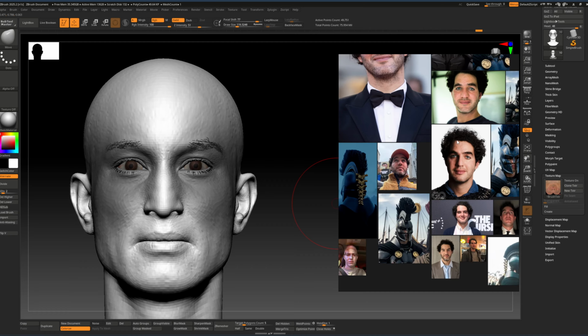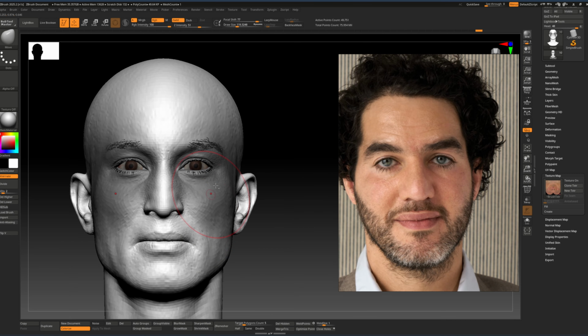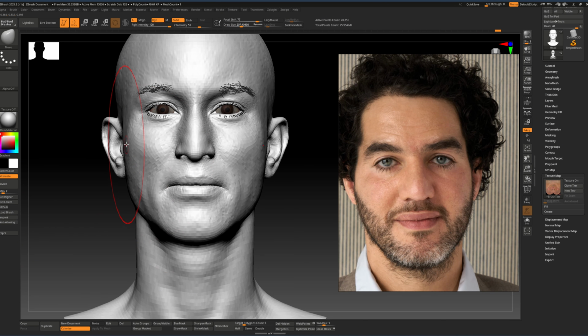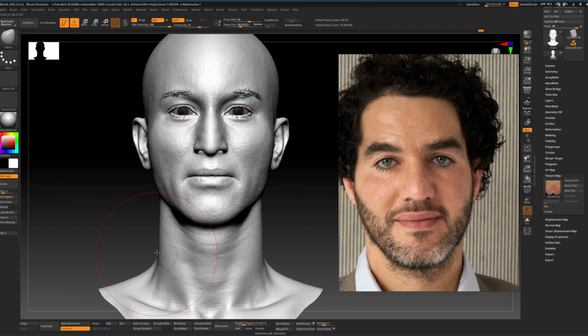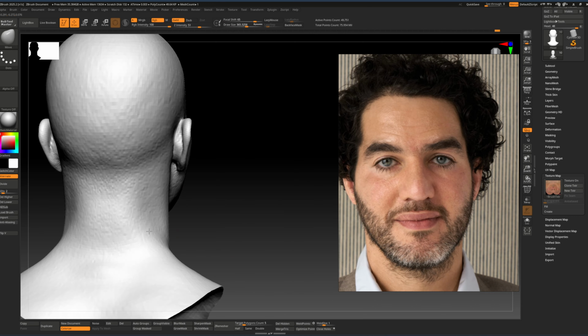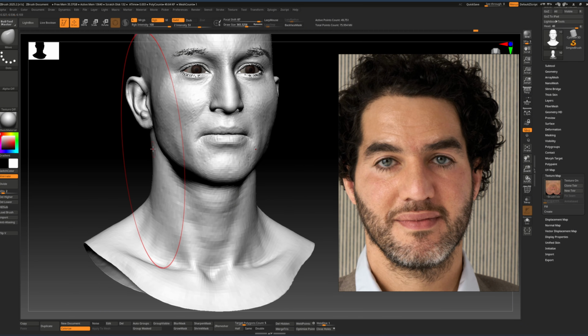And so we define the only areas that we need for the character, and we will not pay much attention to his overall forms like ears, neck, forehead, and so on. But of course, we will try to recreate his skull forms and overall posture. At this stage, the only thing we need is to use the move brush in different modifications to fit the forms of our scan head. So we just keep following the references, masking a lot, and using the move brush a lot.